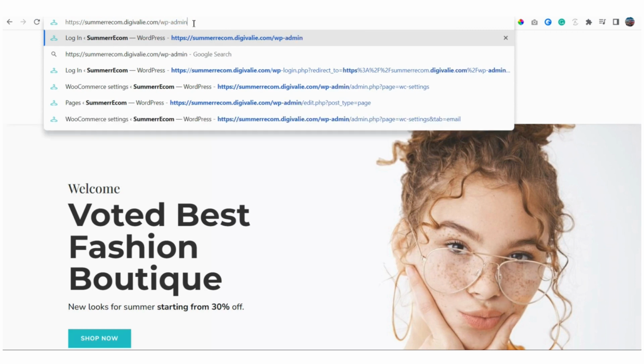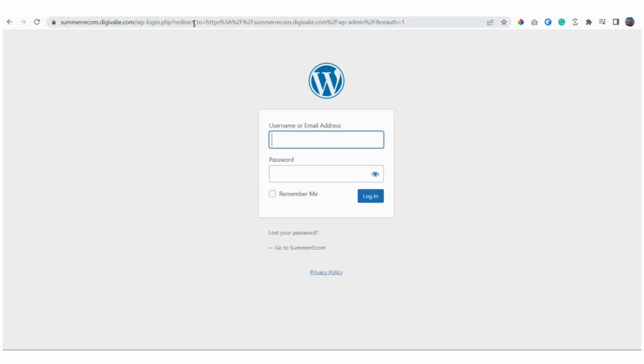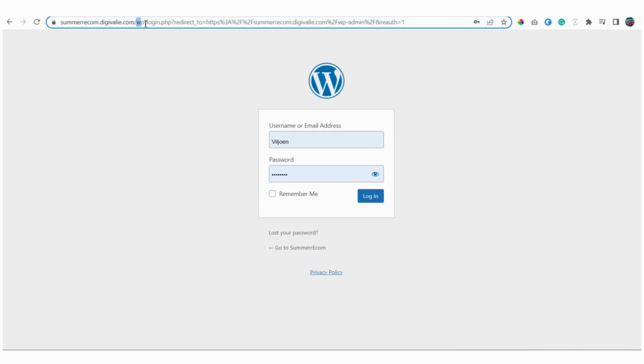Now, WP stands for WordPress and admin stands for administrator, and then you press enter. Now you will be redirected to the login page.